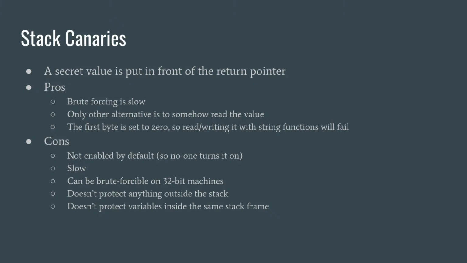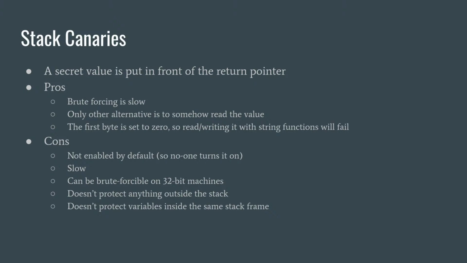That blocks most ways of leaking it, because most things that allow you to dispense random values from the stack are string functions. Of course, trying to overwrite it with a string function hits exactly the same problem. You tell it to copy a string to something, it sees a null before your actual value of the stack cookie, and it can't write it.